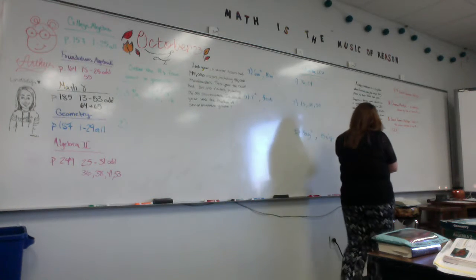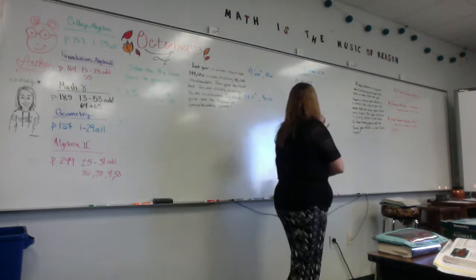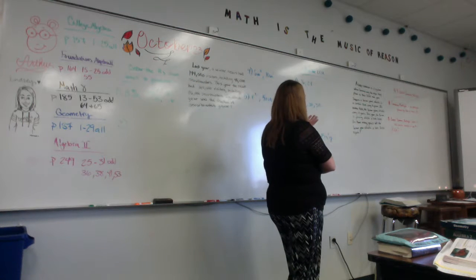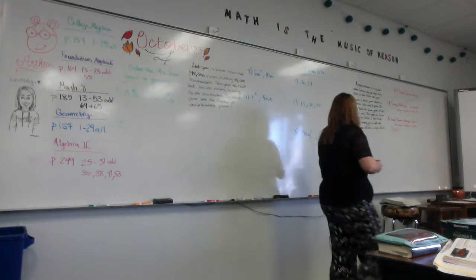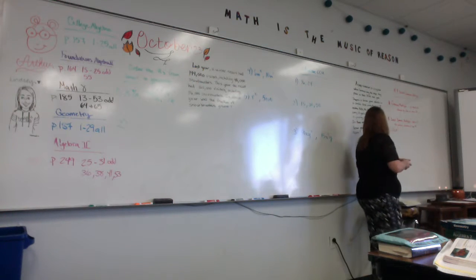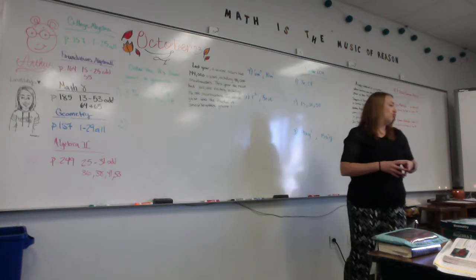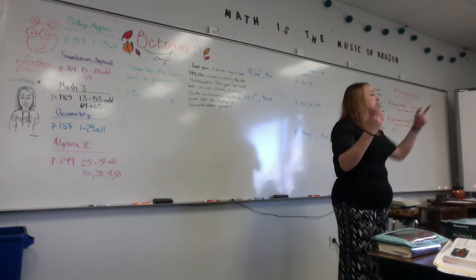So, suppose a farmer grows alfalfa in a certain field every 6 years. In another field, the farmer grows alfalfa every 10 years. This year, the farmer is growing alfalfa in both fields. In how many years will the farmer grow alfalfa in both fields again? What are the rotations?